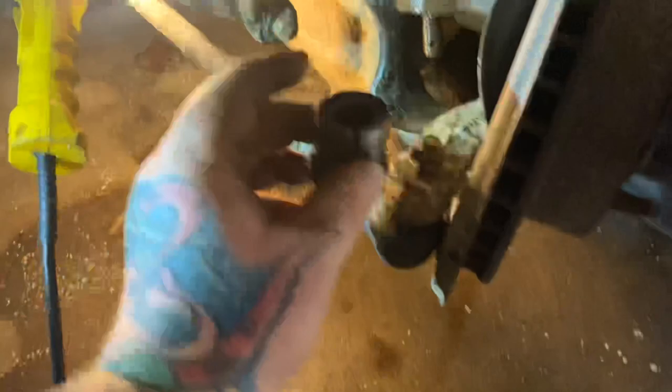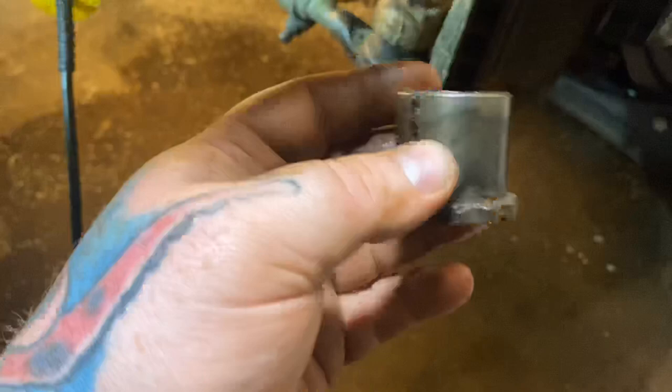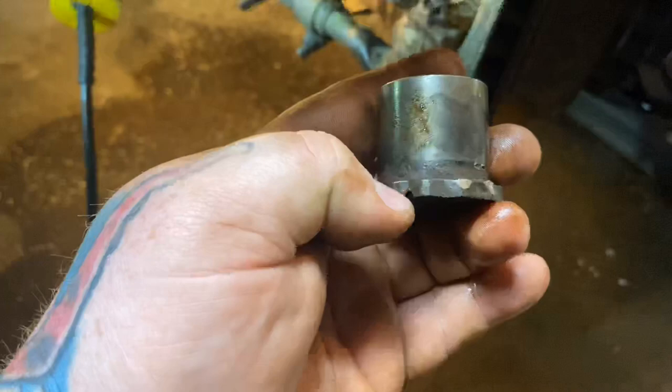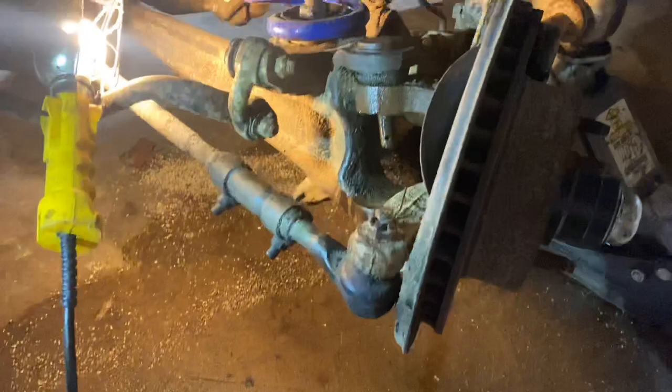They're pretty cheap. It was kind of a pain getting it out because it was frozen in there. I tried wrenches, crescent wrenches, pipe wrenches — just trying to get it turned and break it loose — but it wouldn't budge. So I put the air chisel on one of those little notches and just hit it, and it spun it. Then I put the air chisel on top of the lip and popped it right out.